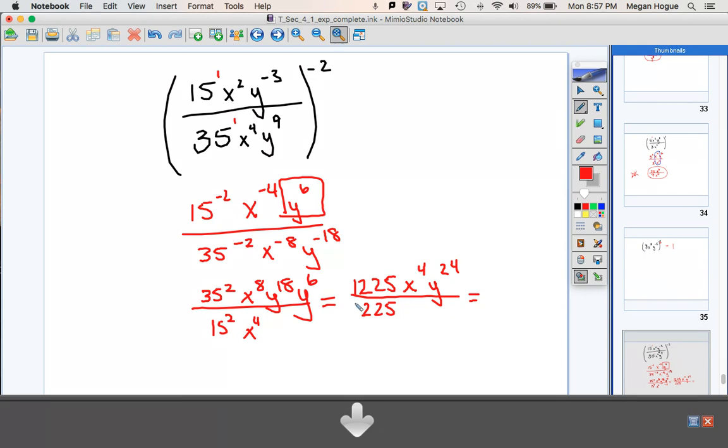We're going to divide those. So I'm going to type it into my calculator here, and I'm going to change it into a fraction. Remember, use that second PRB button. And when you do that, we want that improper fraction. You might have to hit the second ABC button to change that. We're going to get 49 over 9. And we still have that x to the 4th, y to the 24th on the top.